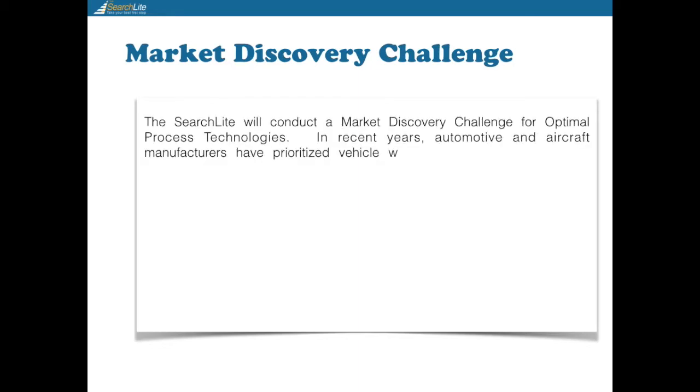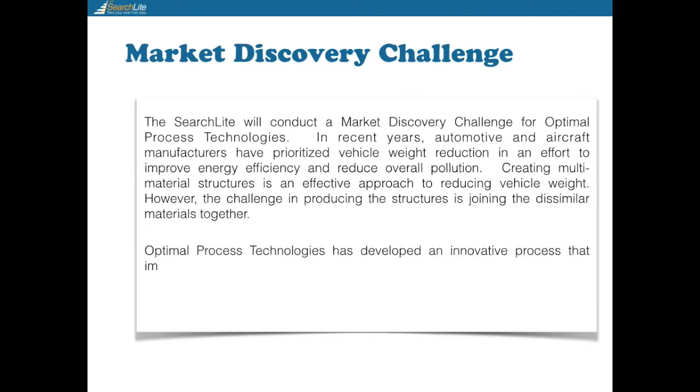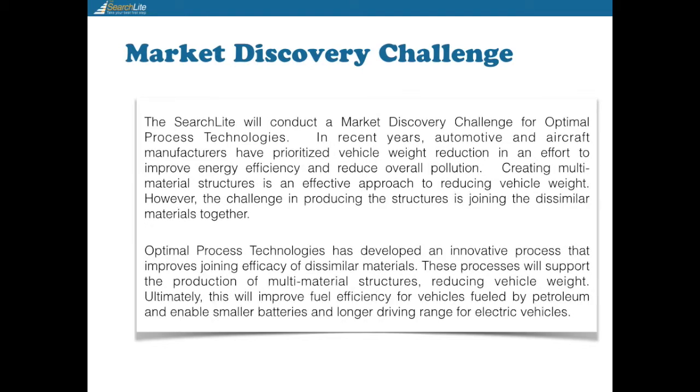The example here is a recent market discovery challenge performed by the Searchlight and innovators in residence around a new startup company called Optimal Process Technologies, which is in the automotive industry. And they had a new dissimilar material joining technology, which is very popular for the trend around automotive lightweighting, of connecting dissimilar materials. And so typically there's just a couple paragraphs that will describe to everyone what is the situation of the client, and what is their intent to do.